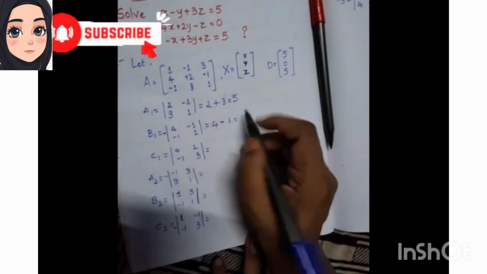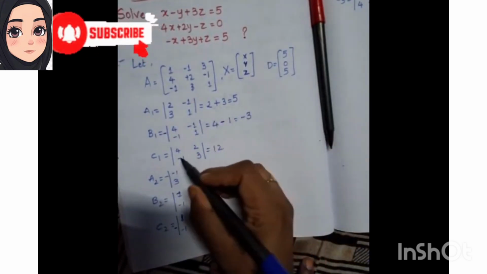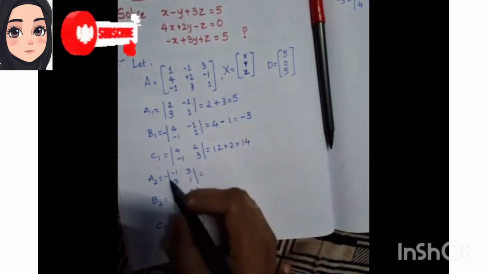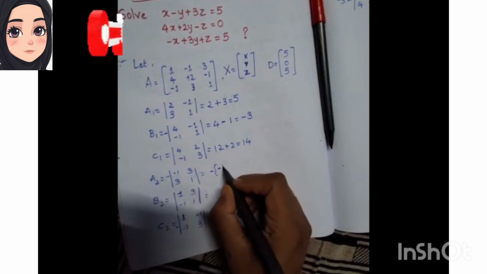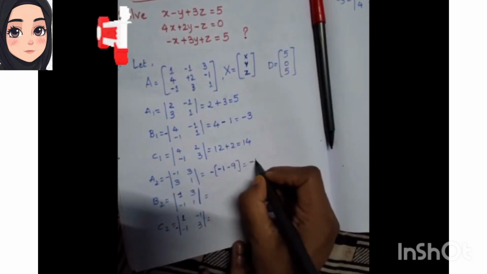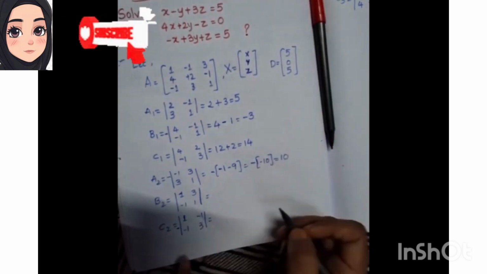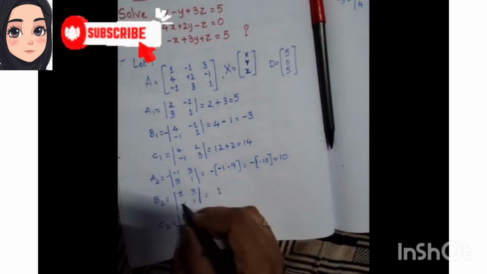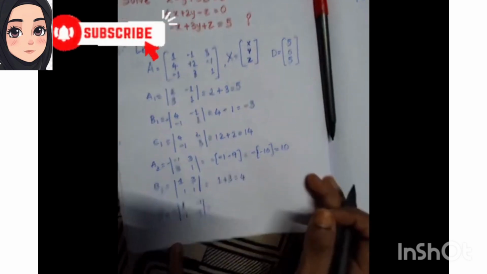Okay, now 4 3s are 12, minus into minus plus, 1 2s are 2, is 14. Minus is there, minus of minus 1, minus 1 into 1 is 1, minus 9 is equal to minus 1 minus 10, equal to plus 10. Okay, determinant AD minus BC: 1 ones are 1, minus of minus plus 1 into 3 is 4. Okay, now minus is already there, write down in bracket 1 3s are 3, minus into minus plus, and already minus is there, minus 1 ones are 1, means 2, here minus 2.